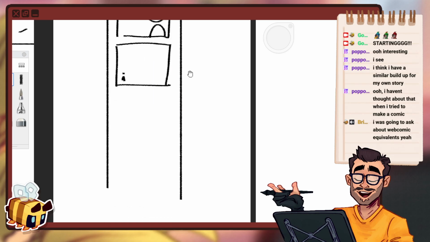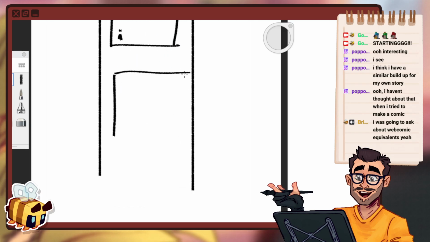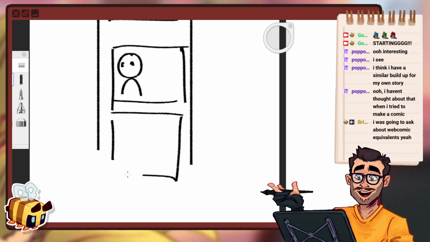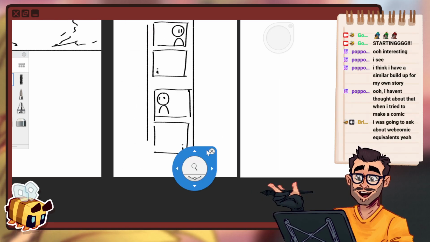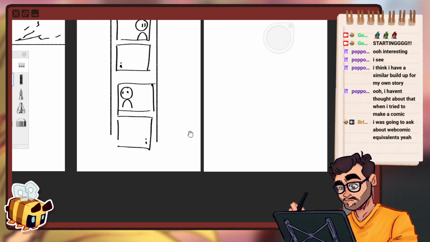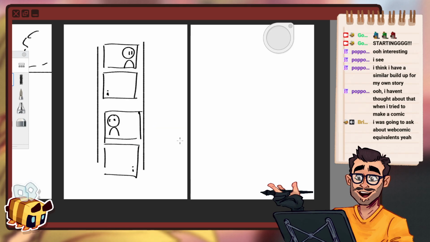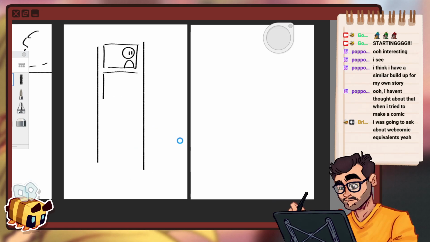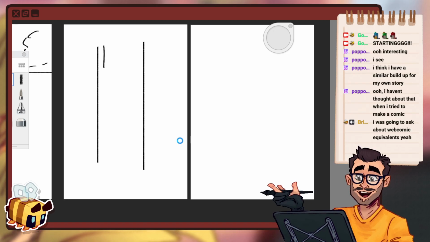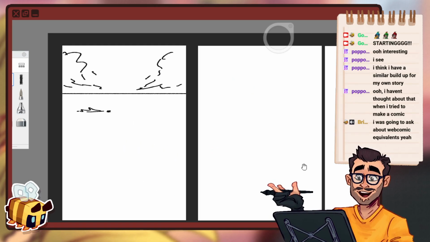But if you're reading in the East, it'd be the opposite. If you want a character to look trapped, you draw them like that, and if you want them to feel very small in the frame and overwhelmed, like they have a lot ahead of them, you do it like that. So even when it comes to the framing, you do have to take these things into account. The left to right, right to left thing is definitely an important thing.